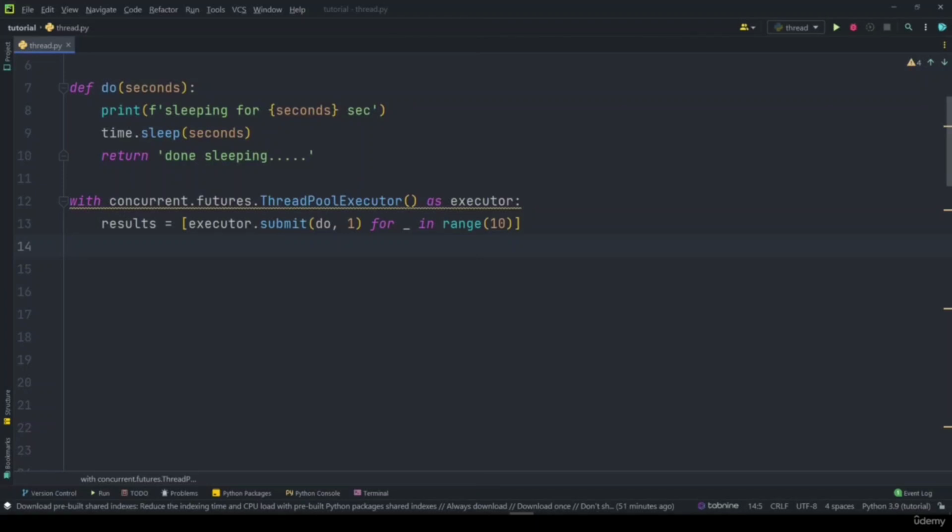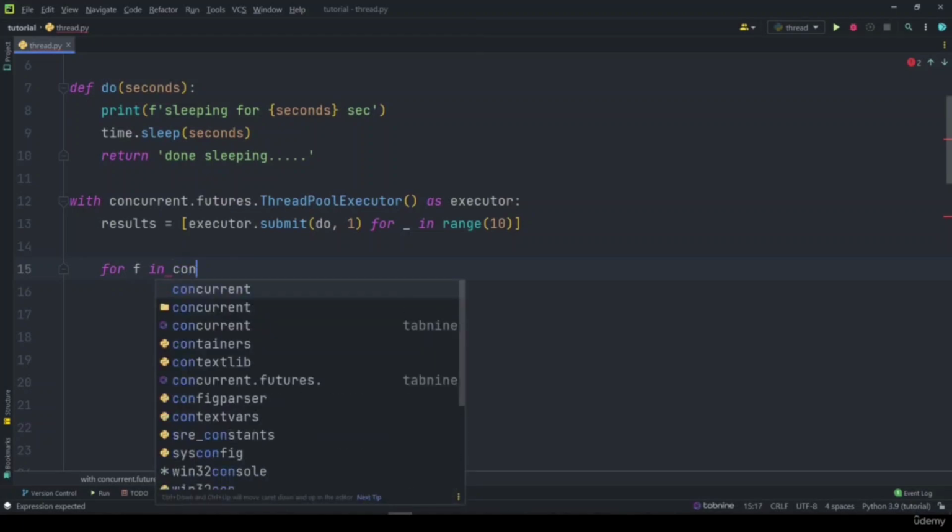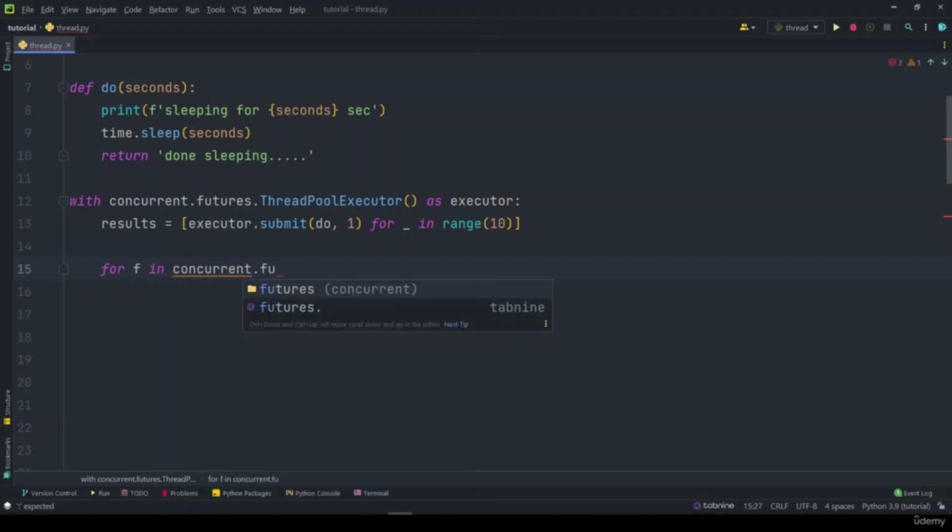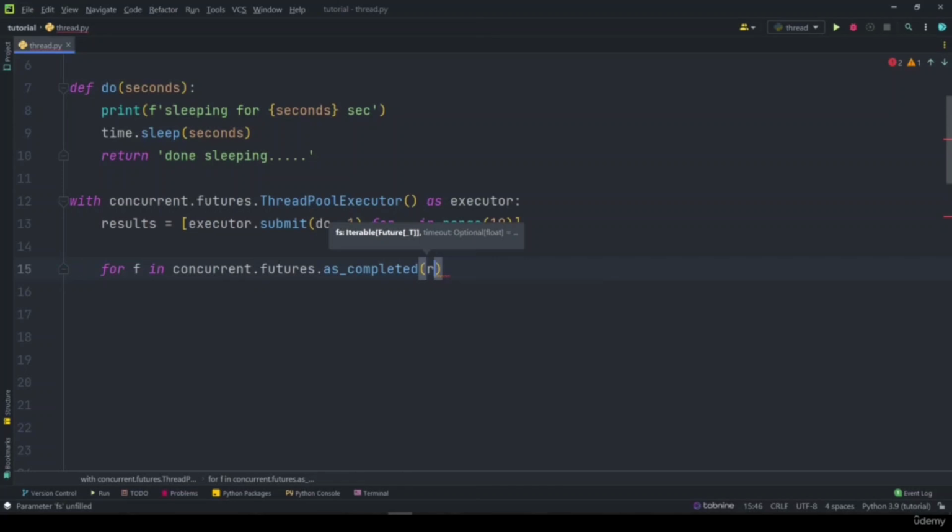So to use this, we can say for f in concurrent dot futures dot as completed. Inside this we'll have to pass our results variable. I'll tell you what it means here.